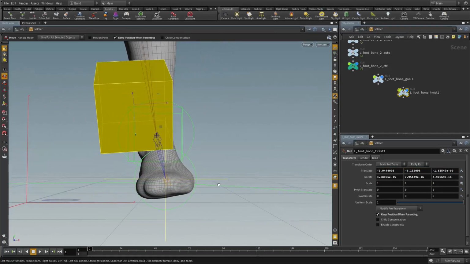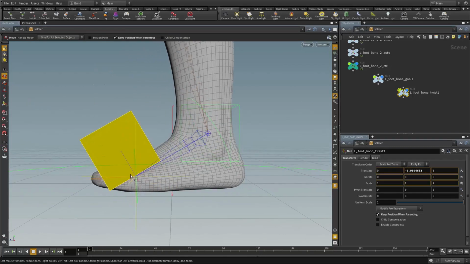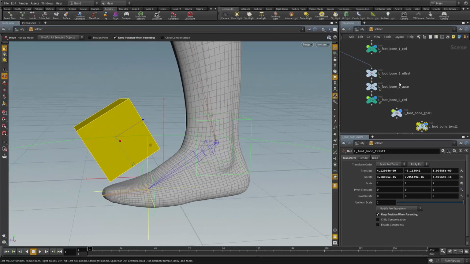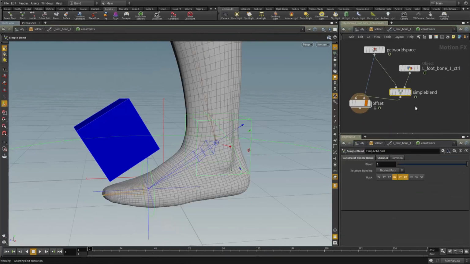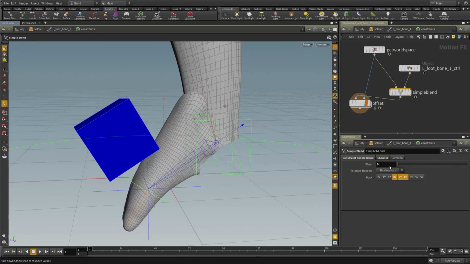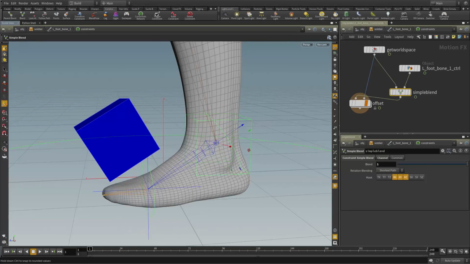So we're going to move it up, just straight up on that same plane as the bone is on. And then we can go to the constraint, and on the blend, we can just blend it off and watch what the bone does. If this is on the correct side of the bone, then nothing will happen. But if it's on the wrong side, then we'll see that bone spin around in order to twist properly and point to the twist control. So if we blend that off, we can see, in this case, the bone needs to twist all the way around. So we'll put the constraint back on.